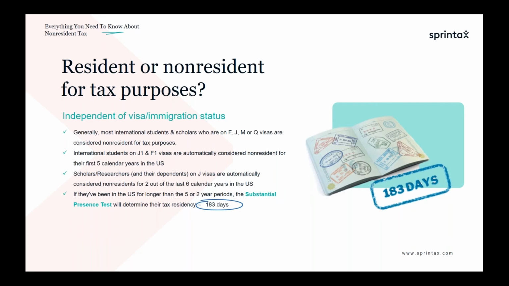I suppose the good news there is that if you're using Sprintax to prepare your tax returns, you won't need to do too much thinking around that. I'll bring you through that step a little bit later on, but we do have a residency step on the Sprintax system. We'll ask you residency related questions and we'll let you know if you are a resident for tax purposes so you can file accordingly then.